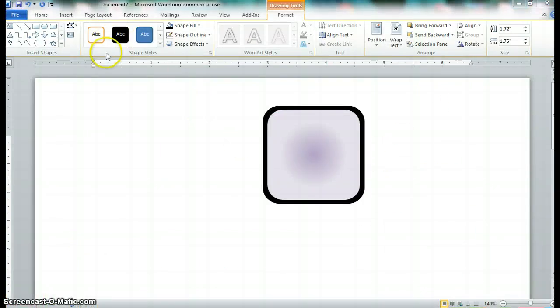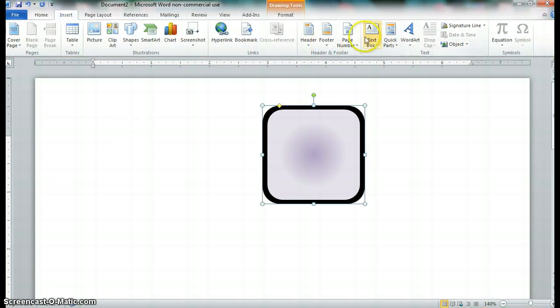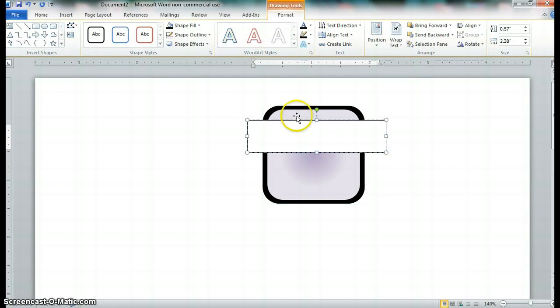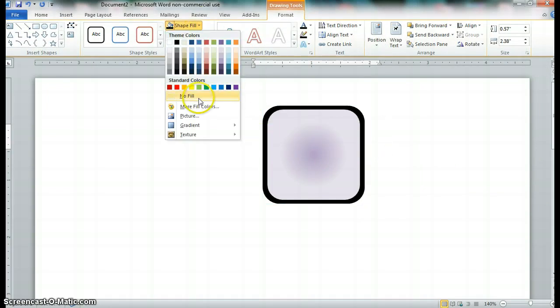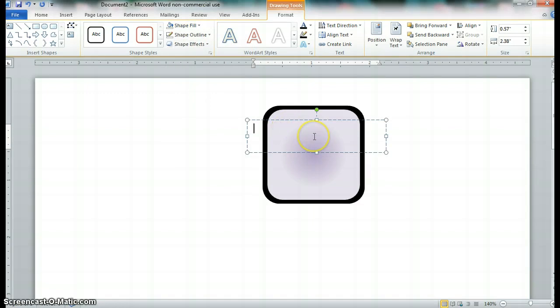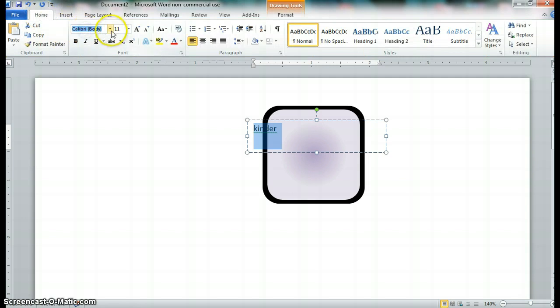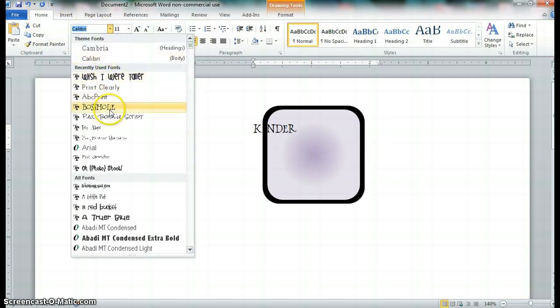But for this example, I'm going to go next to showing you how to bring in text. There's 2 different ways. And for most people, you're going to want to insert a text box, just a plain one that you get to draw right on top. You won't want to have an outline, and you won't want to have it filled, you'll want to have it transparent. And that way you'll be able to type in your own text that you want, and then be able to change the font style.